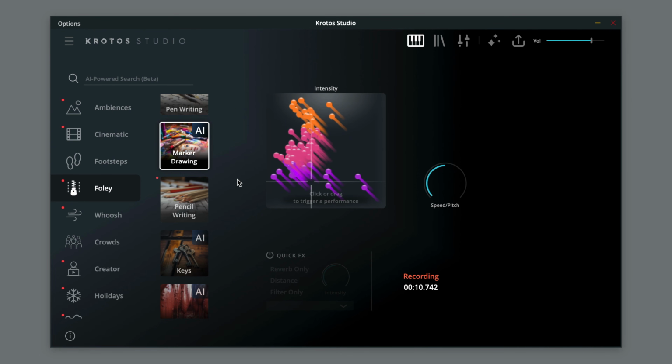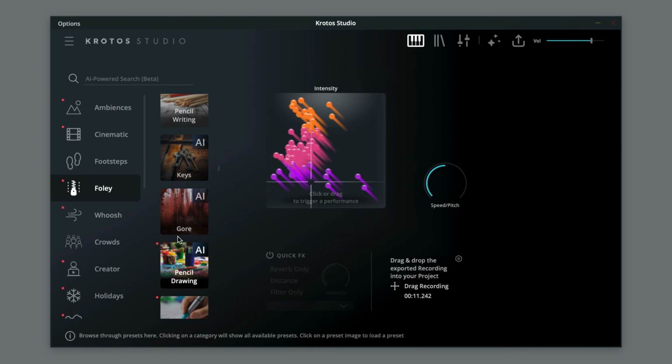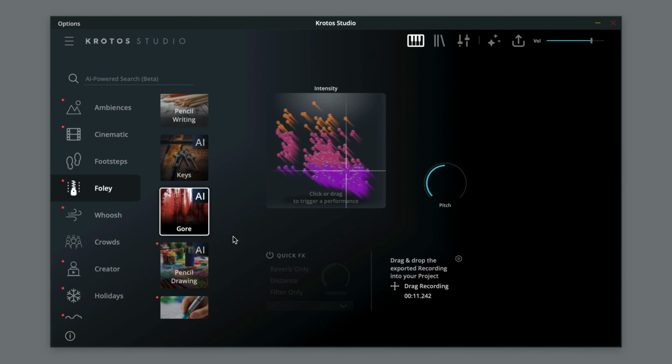It's really easy to perform the sounds, but in the background, the Reformer AI engine is doing all the work for you. It's similar in many ways to the Granular engine, but the difference with Reformer AI is the fact that it determines which grains to play back based on an AI-driven analysis. The good news is, it just works for you, so if you really want effective and easily performable Foley cues, it does a great job. Here's another one, gore.